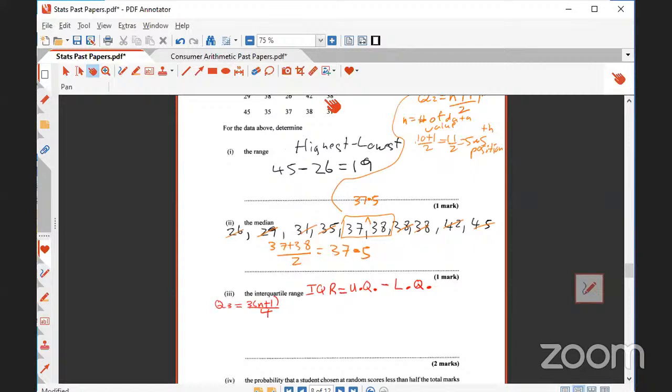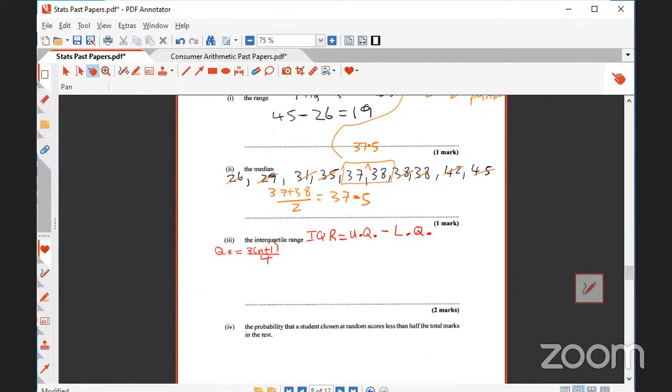However, remember that I told you that we're supposed to add in the median value. So we actually have 11 numbers when you include the 37.5. So based on that, it's going to be 3 into 11 plus 1 over 4. That's going to give me 12 over 4, and when you work out all of that, it's going to give us 9. And again, remember, it's not the answer, it's the position. So it's the 9th position, which means it's basically the 9th number.